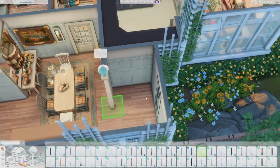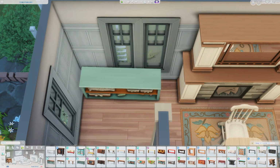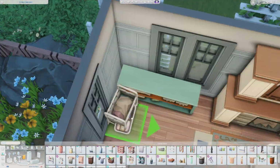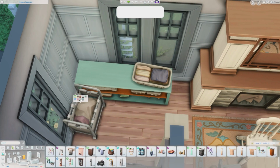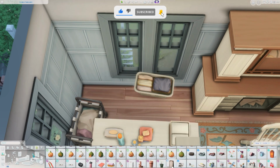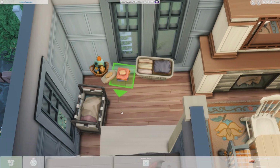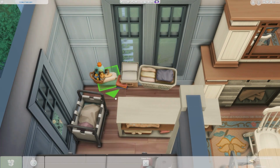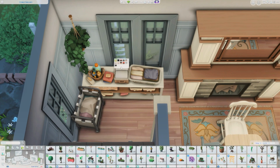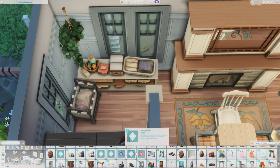She improvised it because she didn't have any more room in the house for that, so she just made it here. She put that wall there, so it's a bit hidden in there, so it's not that weird after all. And I will put a covering thingy, I don't know what to call it, real soon there, you'll see, to separate spaces inside. And I really like it. And the fireplace there is so cute, and I really like this house. It's so cozy, and I feel like I haven't done such a detailed home in so long.